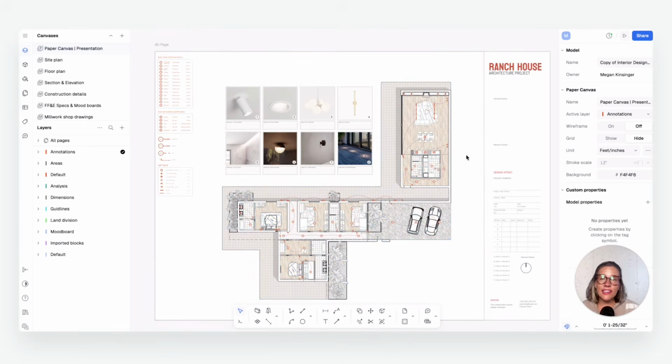Now, finally, we prepare the drawing set for export by setting our scale and paper size in the page panel and organizing multiple layouts as needed. So our export options are PDF, PNG, DWG, and DXF. For collaboration, we generally generate public sharing links or invite team members as viewers or editors, making real-time feedback and coordination across disciplines more seamless.